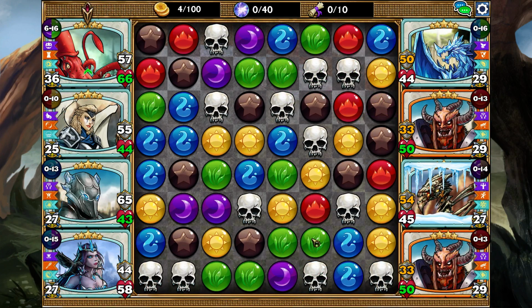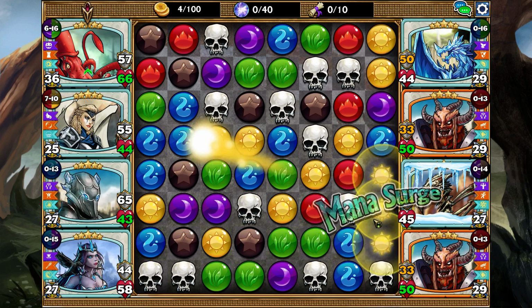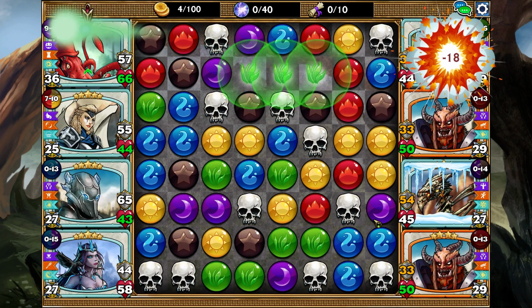Since there's already going to be so many blue on the board, we'll be able to utilize that, and Kraken will pretty much always be able to get its turn. Similar to previously, even though we're not using a proper tank, I do want to bait out skulls.